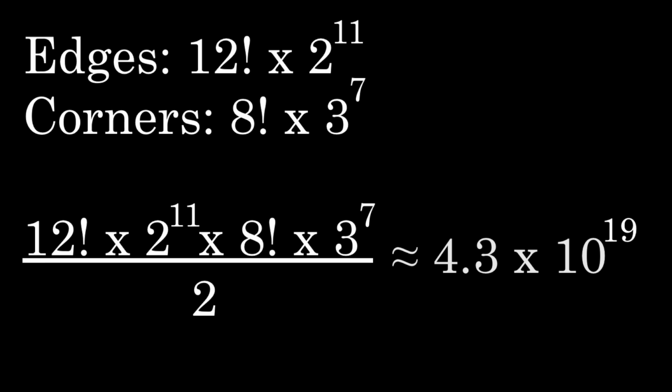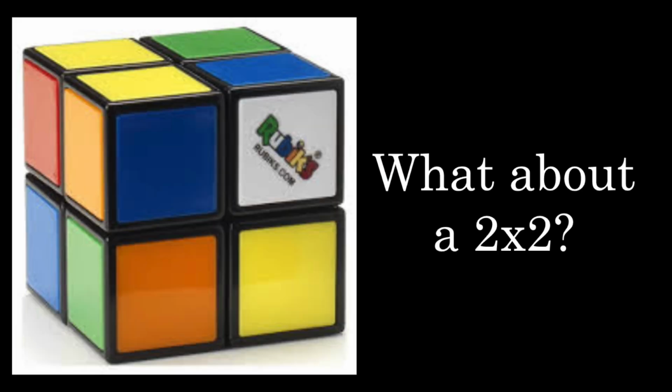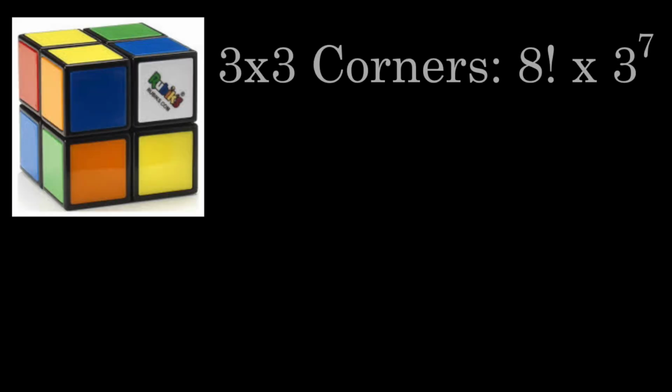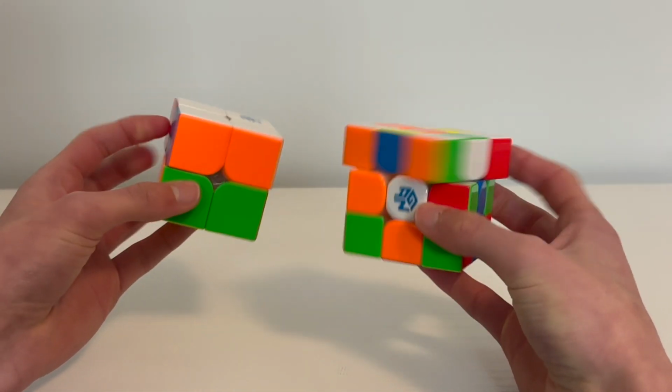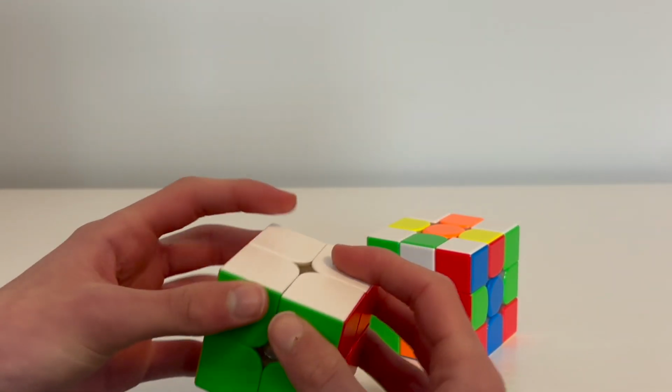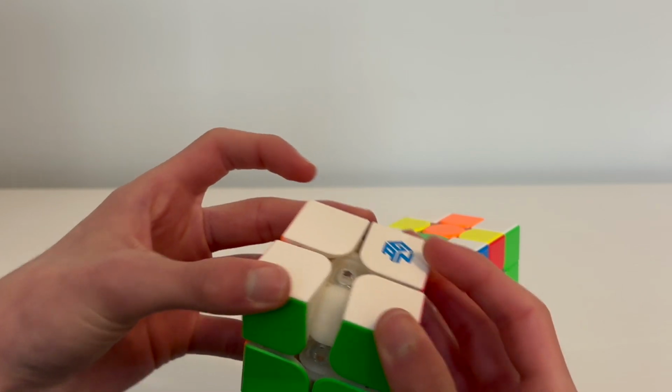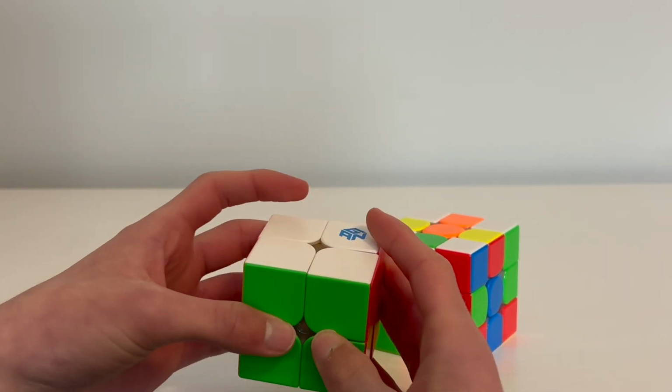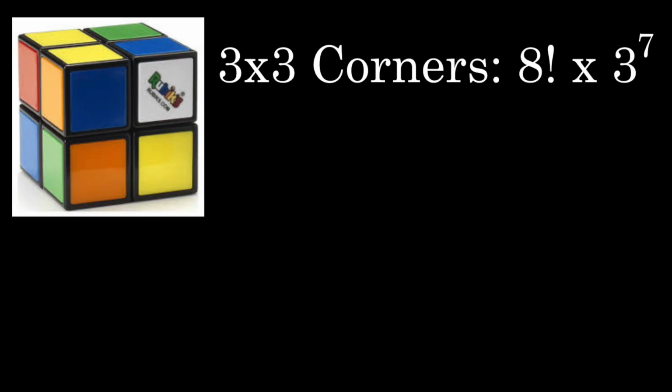Now let's use what we know to find the amount of permutations of other puzzles, starting with the 2x2. To start, we can take our corner equation from 3x3, 8 factorial times 3 to the 7, as corners move around the same way as on a 3x3. We no longer have to worry about dividing by 2, because J-perms swap hidden edges that don't matter in the solve. Is this all? It looks right, until you realize that we're overcounting.